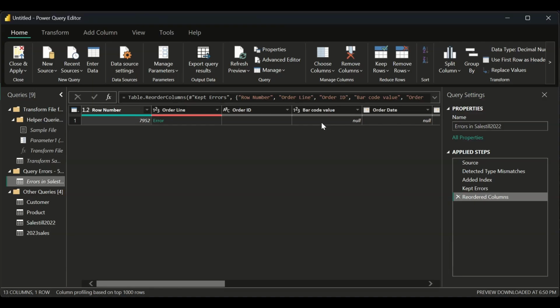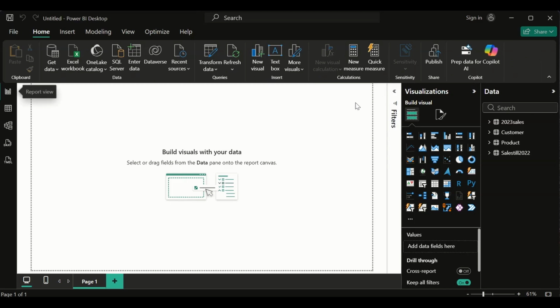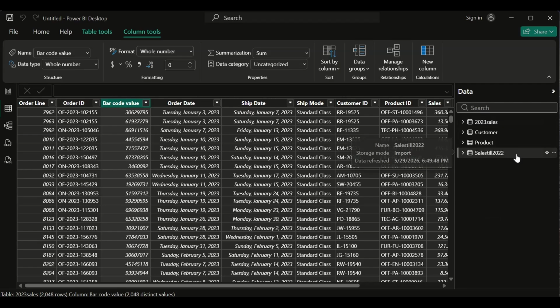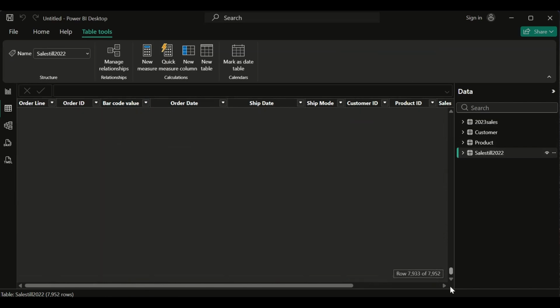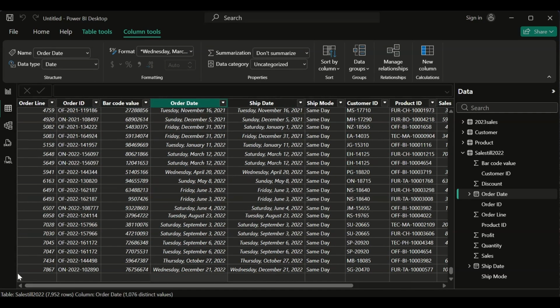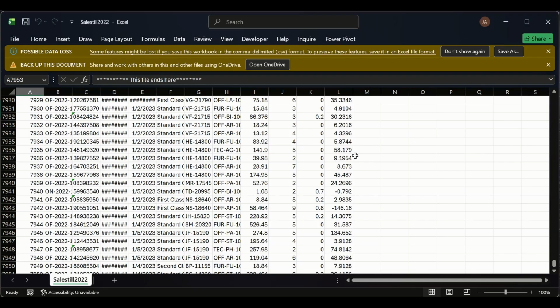Let's take a look quickly and jump into the Excel file so that we can see what is actually wrong. Let's see if we can check it from here. Table view, 2022 sales. Click on this, scroll all the way down, and from what we can see, it's just a blank row, right? It's just empty, nothing else is there. You can see the last one, it's just empty. It's not really giving us any detail or information. So let's jump into the Excel file.